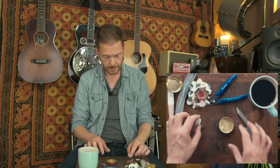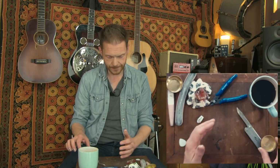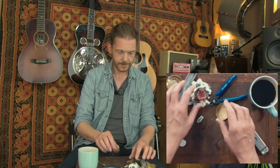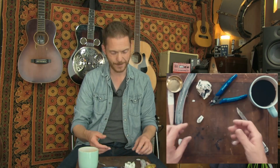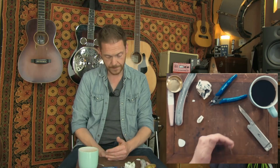Now, before touching your guitar, go and wash your hands, because the rosin, if you get rosin on your strings, it's just a real pain. It's just a real pain because it's really sticky. That is the point of it. So I'm going to wash my hands, and then we're going to try it out. All right, see you in 2 minutes.